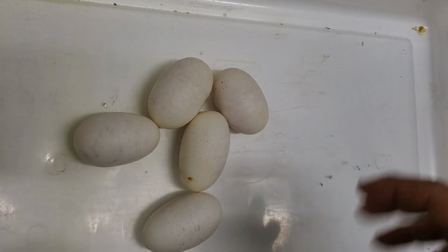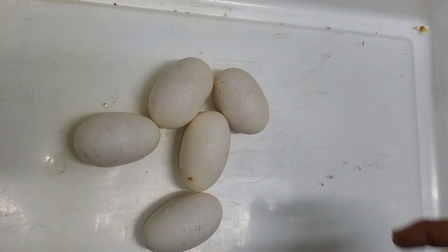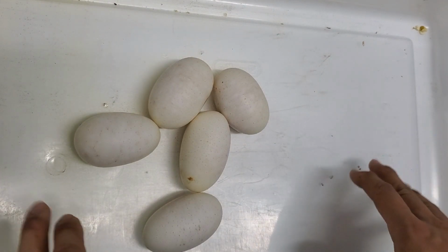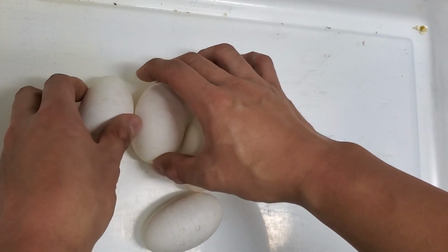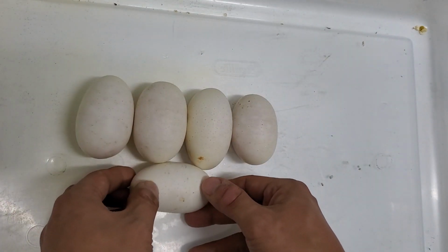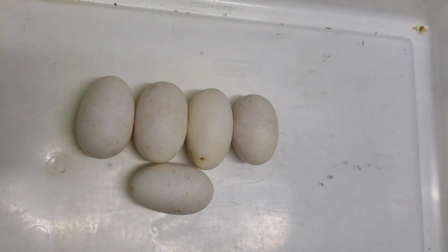All right, so let's take a look. We have 5 eggs here, and I did post a picture of the eggs. I took a picture of the eggs from underneath the tub because I have semi-transparent tubs. I posted it on Instagram and Facebook and asked you guys to guess how many eggs there are. There's a lot of number 7s. A lot of people guessed 7. We got some 8s, some 9s. But mostly I think everybody centered around 7. So now we got her off the eggs.